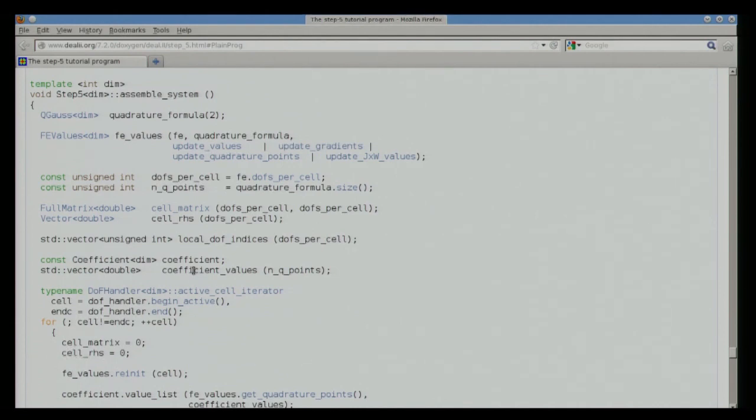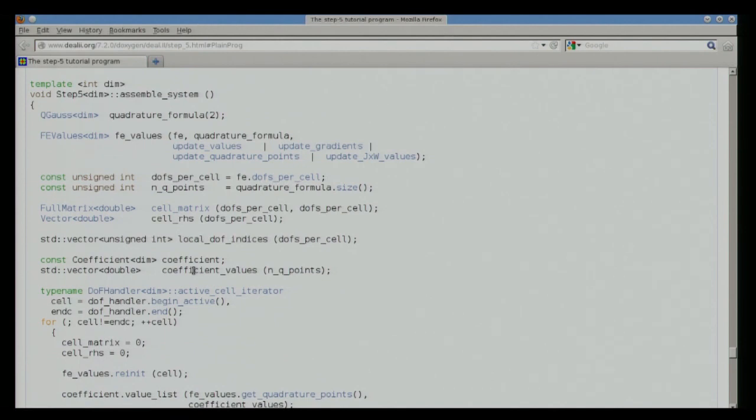If you put this into the weak form, you multiply from the left with a test function phi, and then you integrate by parts. In that case, your bilinear form, the thing from which you compute your matrix entry, is not the integral of grad phi i grad phi j, but it is actually the integral of a of x grad phi i of x dot grad phi j of x. So where we multiply grad phi i and grad phi j, we also have to multiply by a coefficient.